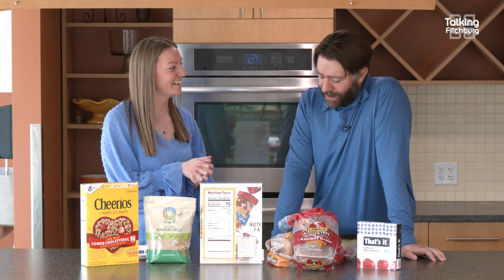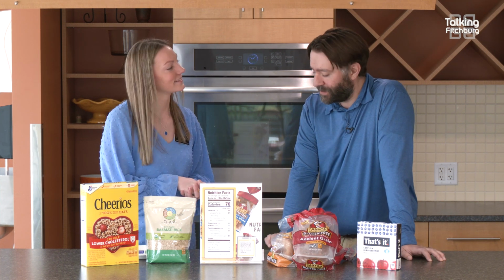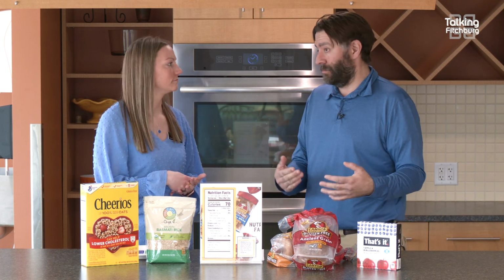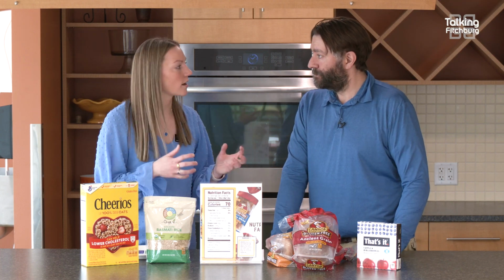That's okay. Right. Also, if it says gluten-free, would that fall under the same category? Because I think a lot of people are looking for gluten-free products. That claim better be legit. Absolutely. So if you're looking for that gluten-free label, you're going to want to verify that. Right, that is regulated. That gluten-free marker on that package is regulated, but also flip over the ingredients and make sure that there isn't a gluten product in it.